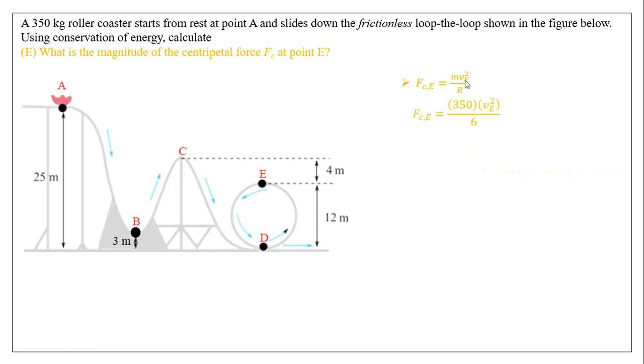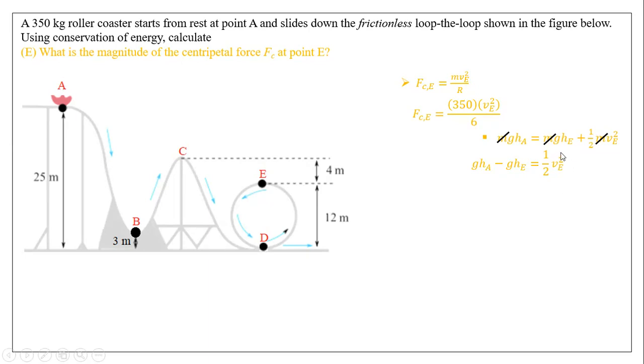So I'm just going to go ahead and set up conservation of energy. I'm going to start at point A. Once again, the kinetic energy at point A is 0, because I've been canceling that out in my previous work. The energy to start is due to PE, which is mgh_A. At point E, it does have a PE because it is above the ground, and we need to find VE because it is moving. So I'm going to cancel m out because m appears in each single term. And then I'm going to move g h_E to the left side because ultimately I'm trying to find VE squared. In this function here, I want to point out F_C at point E is equal to m VE squared divided by 6. I need to know what VE squared is.